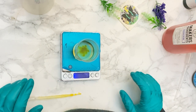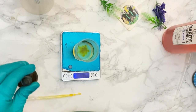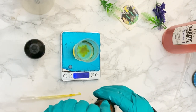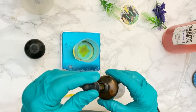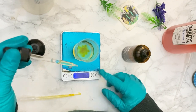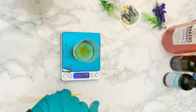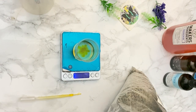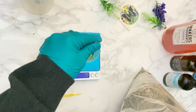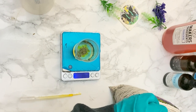Now we're going to add lavender. As mentioned, we're going to add some lavender essential oil, and I'm also going to add a bit of bergamot to give that beautiful perfume-like smell. I'm not going to add much because it's going on your face — just a couple of drops is enough. So about 0.25 grams — that's like a couple of drops — for the bergamot, and the same for the lavender. For decoration, I'm also adding a little bit of lavender buds to help infuse the oil and add a decorative touch.